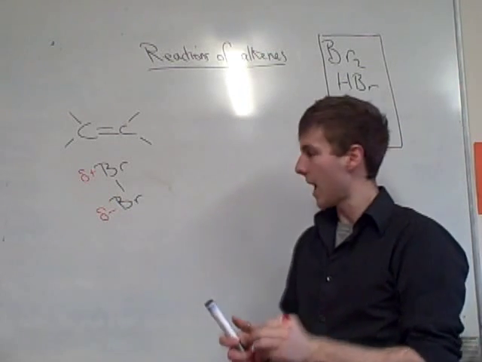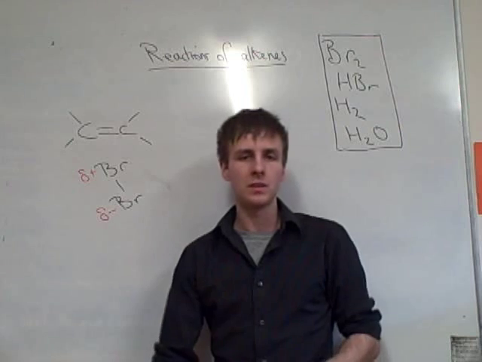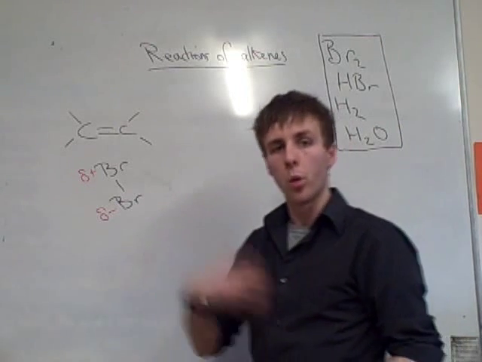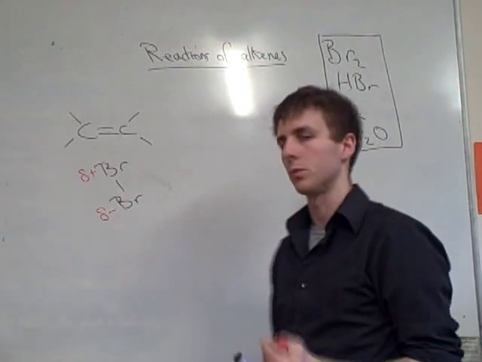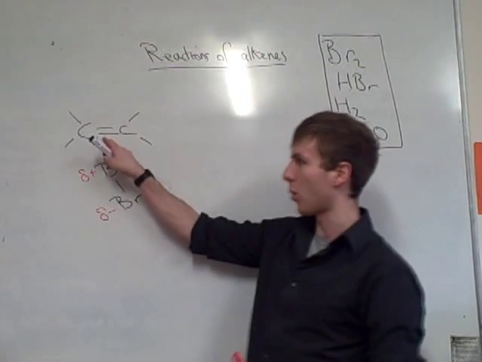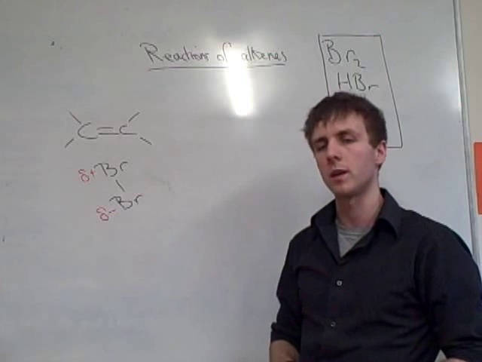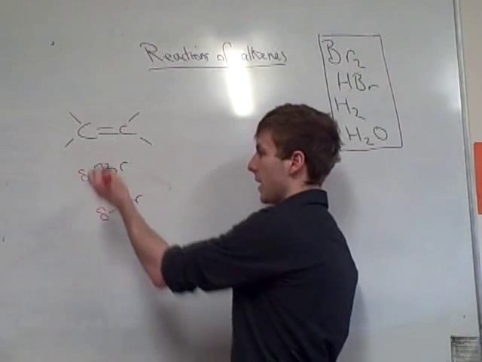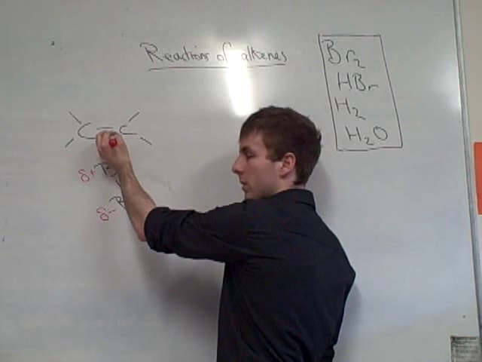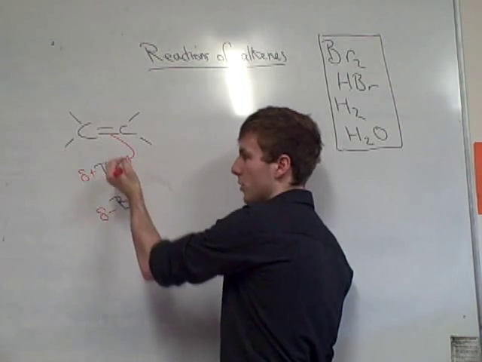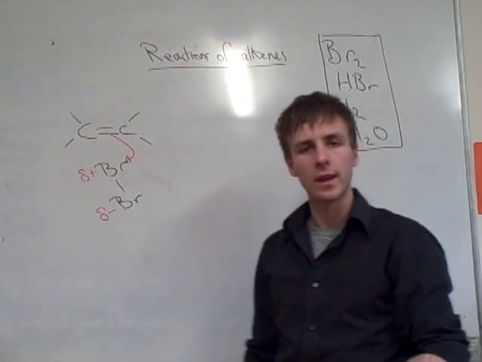Okay? So, as this is a positive dipole, this is now an electrophile. It wants electrons. It's going to nick some electrons from somewhere. And this is quite a good place to get them. We've got 4 electrons in a very small space. So what happens is 2 electrons go from this bond to the bromine. And I show that with a curly arrow.